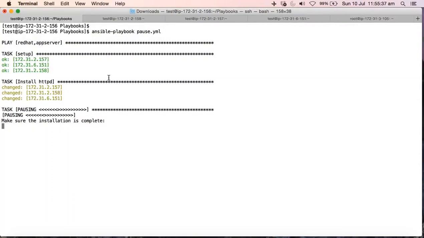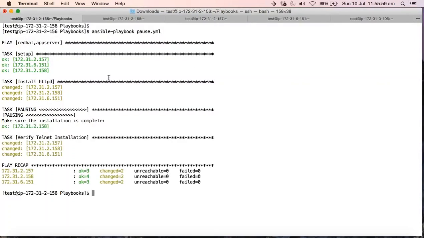This pause module is very important during certain phases, such as the development or testing phase, where you need to stop an installation and pause it for some time. It's going to be very helpful. We have used the pause module, and then I press enter. Until I press enter, it is not going to proceed further. When I press enter, it's going to verify the telnet installation.